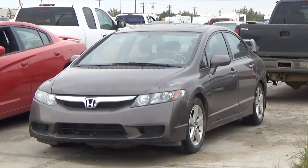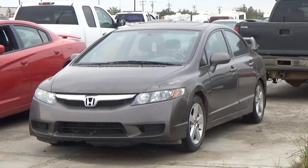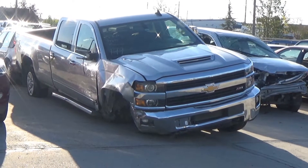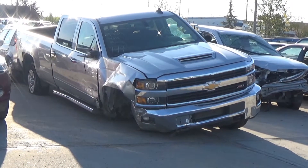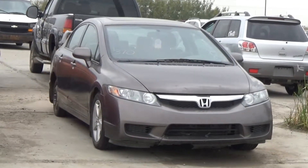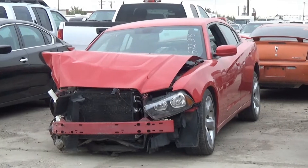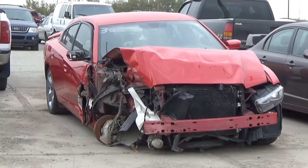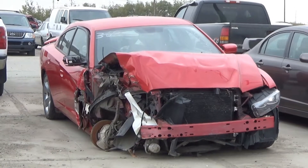Lot number 370 is the 2011 Honda Civic SE, turbo diesel AOD 4x4, loaded, power heated cooled seat, power sunroof, power pedals, backup camera and parking sensors, 9K. AOD, loaded, power sunroof, 135K. Lot number 368 is the 2011 Dodge Charger, V8 A6 AOD, loaded, power seat, 80K, it's active.